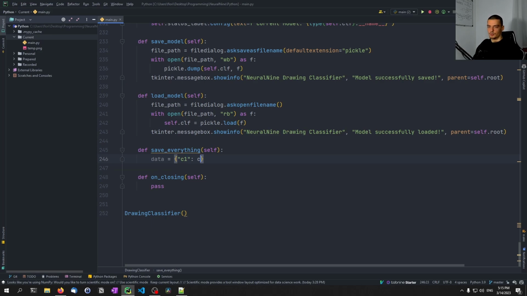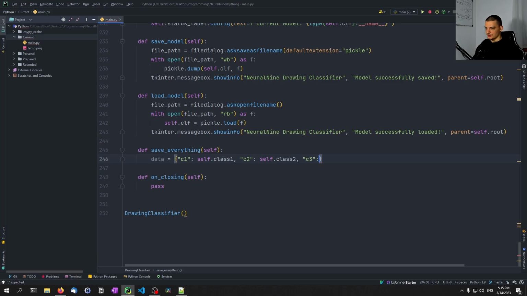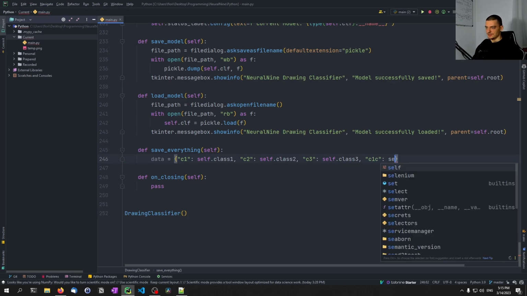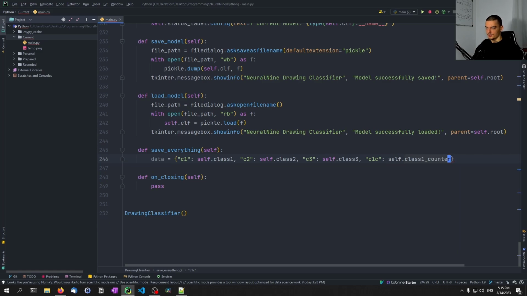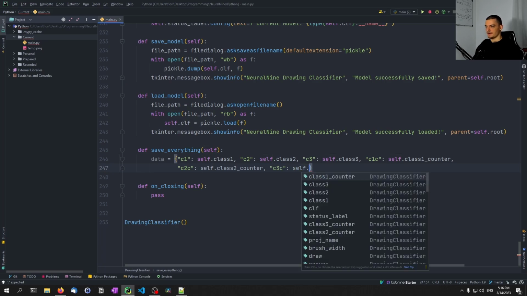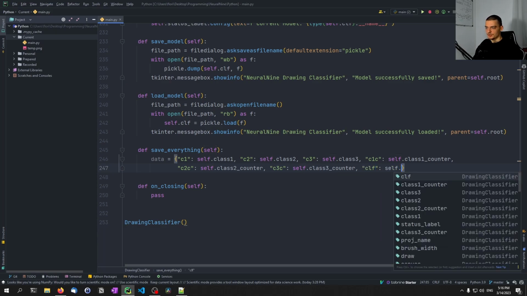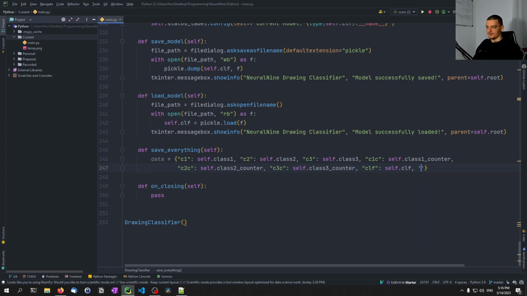Down here, we're going to say C1 points to self.class1, C2 points to self.class2, C3 points to self.class3, then C1c points to self.class1 counter, C2c points to self.class2 counter, C3c points to self.class3 counter, and then we also want to have, of course, the classifier, which is going to be self.clf, and the pname is going to be self.project name.